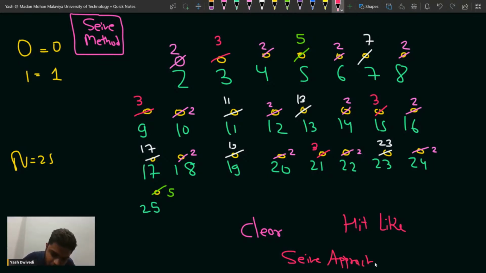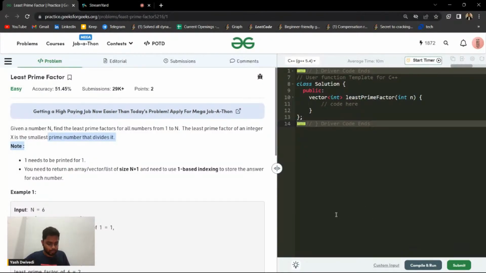You can give me a +1 also, or you can write understood in the chat if you have understood it. So Rishit is saying clear, and Tejas Sai is also saying clear. Very good, guys, very good. All right, very good. Abhishek is also saying clear. Right, so this is how we are going to do it.